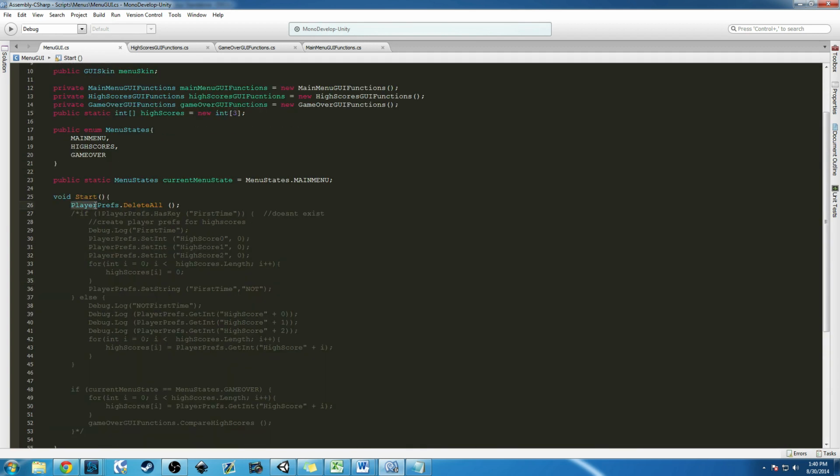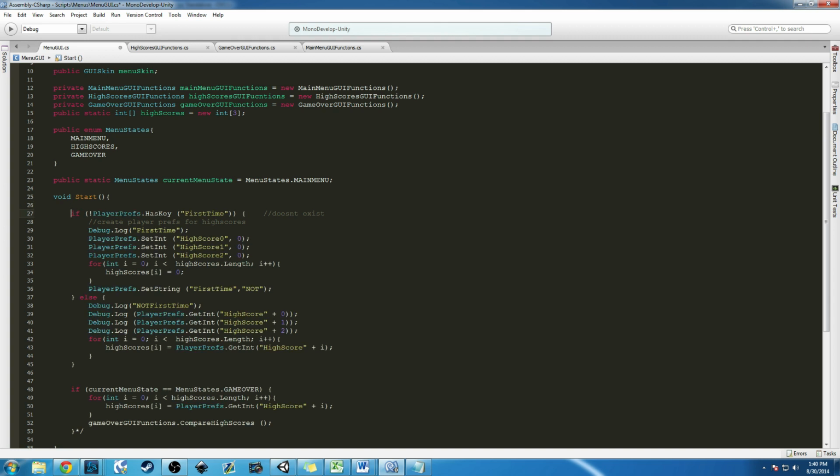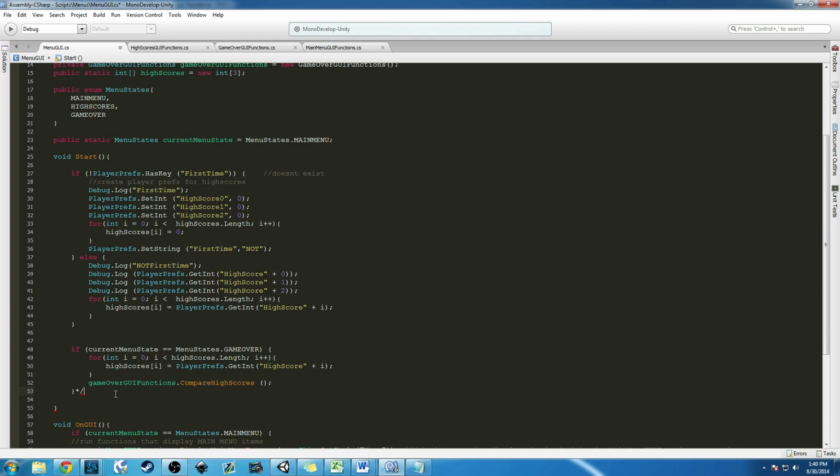You can see this PlayerPrefs.DeleteAll, and basically what this does is delete all your keys. It's going to erase everything, and I'm doing that because I was testing this to make sure it worked, and it does work, but I didn't want to just have it working in the video, so I deleted all the saved information using PlayerPrefs.DeleteAll. That will delete everything that Unity has saved for this project.